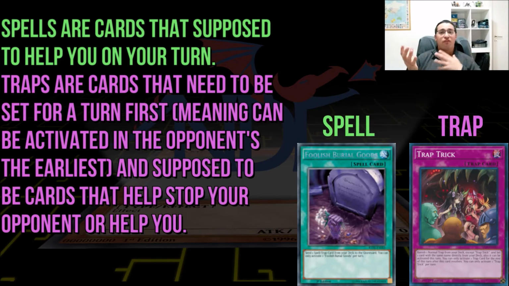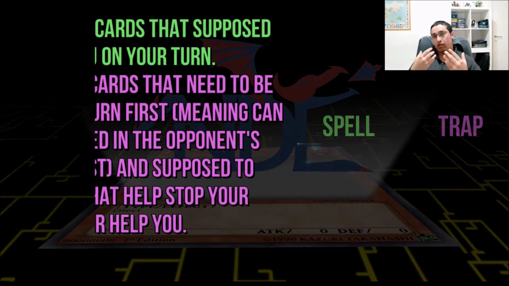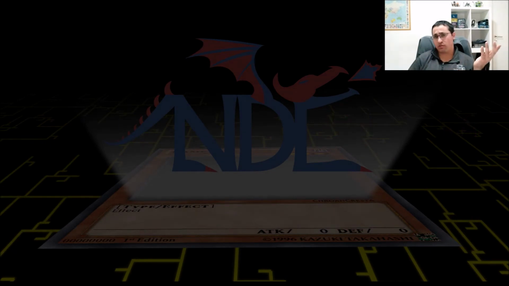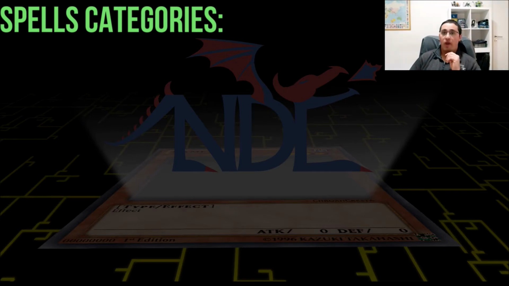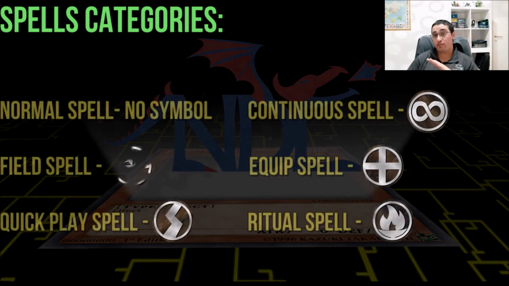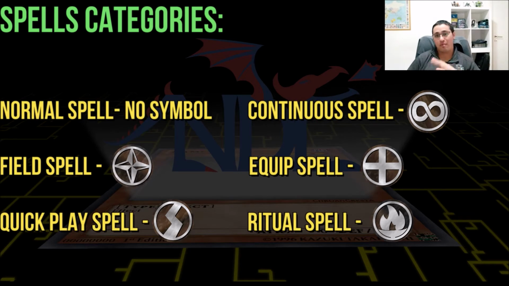There are obviously different kinds of categories, which we'll jump into. But first, we're going to jump into the spells because they're a little bit easier to understand. In spells specifically, you have 6 categories which haven't changed from the start of the game, which are normal spells, continuous spells, quick play spells, equip spells, field spells, and ritual spells. These are the 6 baseline categories of spells. There's also a 7th one, which is not exactly a category, but we'll talk about it a little bit at the end, because I think it's important to mention anyway.